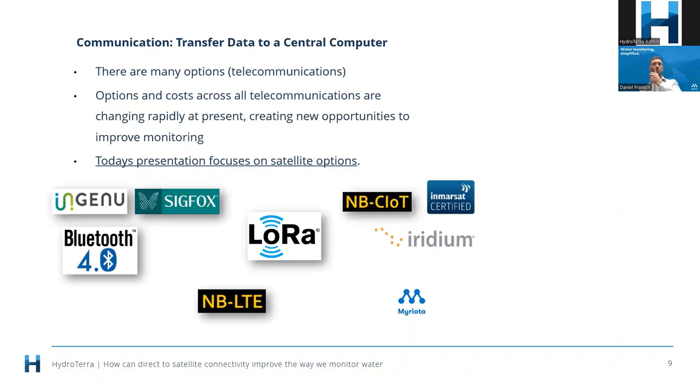There are obviously many telemetry options, and a lot of our customers require advice on which to go with. There's a general trend towards lower costs, which is a good thing, but also more complexity with the number of choices. For a while, LoRaWAN was seen as the thing that was going to change the world with smart cities networks. Then cellular networks started dropping their prices. And now the satellite side of things has really gone through a revolution — previously considered the expensive option, but these days the price is coming down.